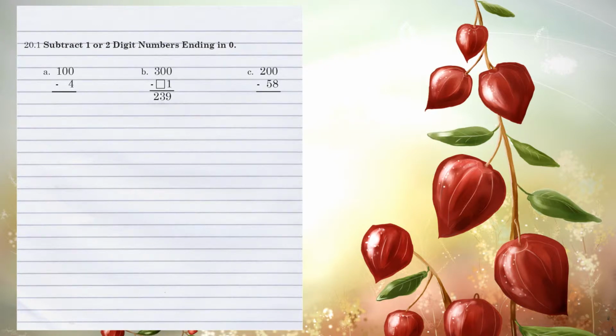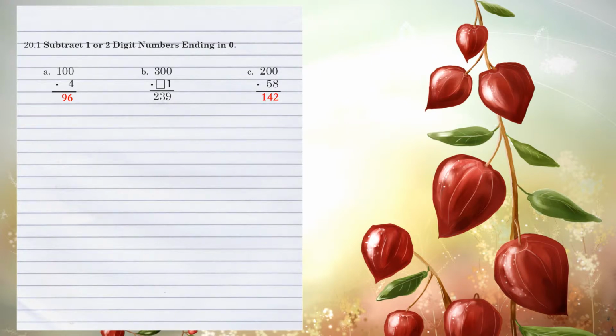Well, we've still got to borrow because we still got to subtract our 4 and 0 over here. So that 10 then becomes a 9, and that makes the first 0 here a 10. Now we can subtract. 10 minus 4 is 6. The 9 from the tens position just comes down for a final answer of 96. Let's look at example B.